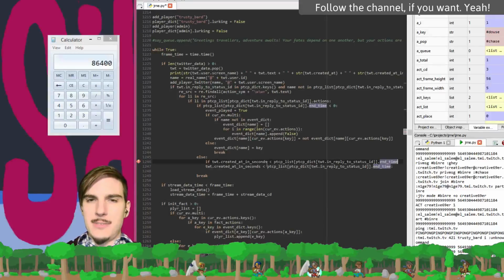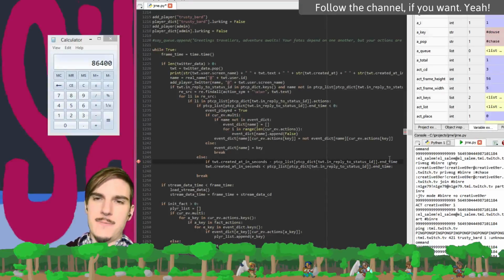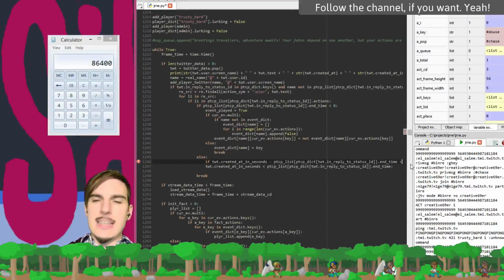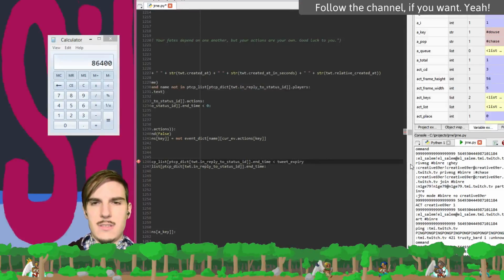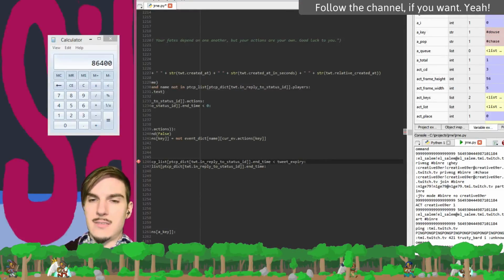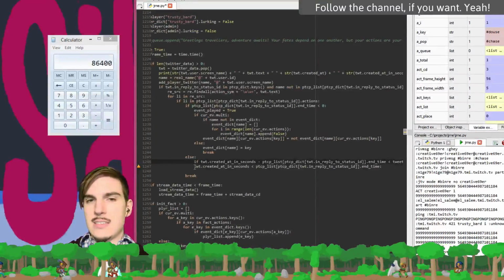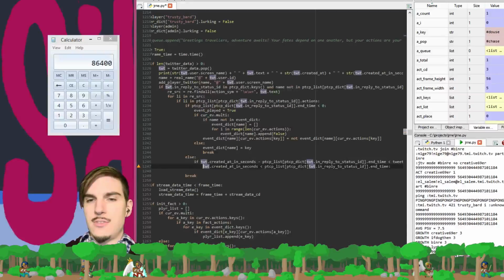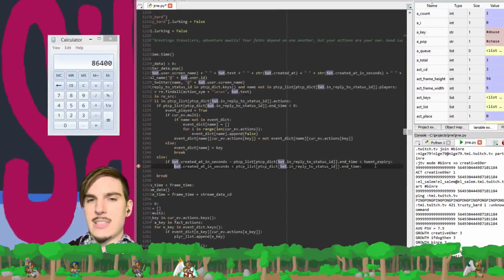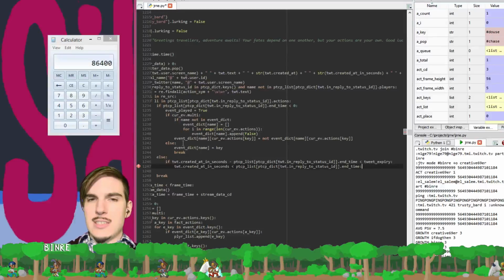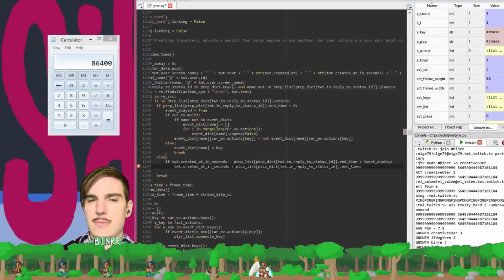So, okay, the first thing I'll say is, if the created at in seconds minus the end time is less than tweet expiry, then we can check these other cases, because we don't have to deal with the else case there, so this technically could be else if. No, whatever, this is fine.